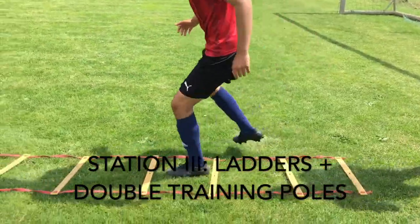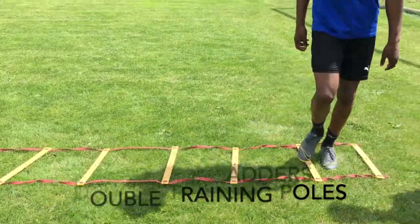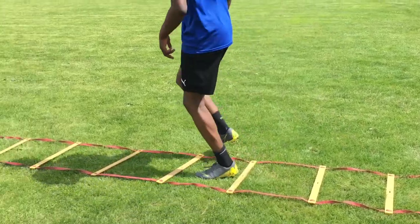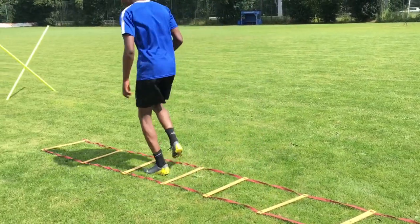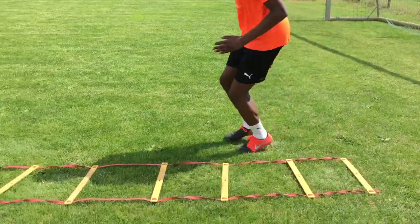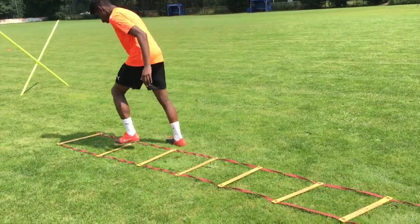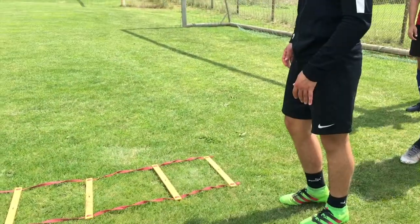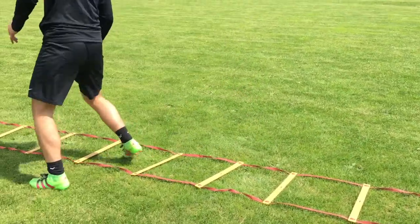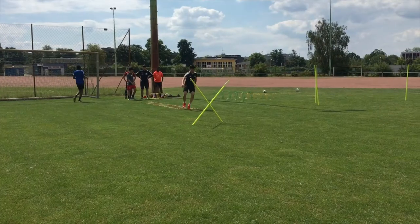Okay, so here we're doing two-step and we're skipping one. So, two-step and we're skipping one. He's having trouble because at the same time he has to spell out his last name. It's only one step on the outside, Jesse. So, two-step, one-step. Two-step, one-step. Go! It's a little challenge there.